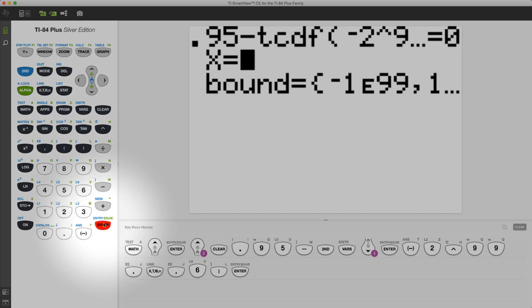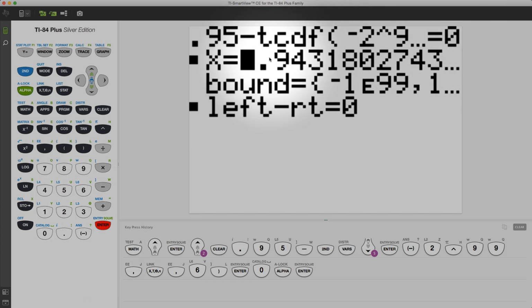And if we go down and hit on enter, it's going to jump us down a line where it says x equals, and then it'll be something. Okay, we want to change that something to 0. It'll sort of reset it for us. So it's x equals 0 now. And then we'll go ahead and hit on alpha. And then we'll hit on enter. And we'll get some little scrolls in the corner. That means it's computing. And when it's done, we'll have x equals 1.943, just like the first time. And that's how we can do this on a TI-83 that doesn't have the inverse t option.